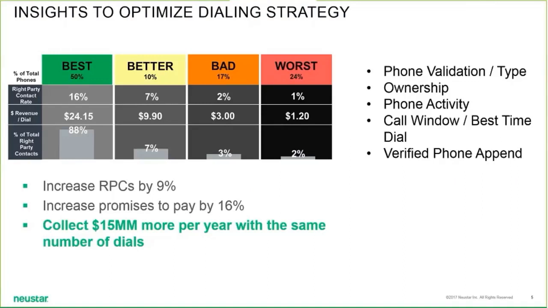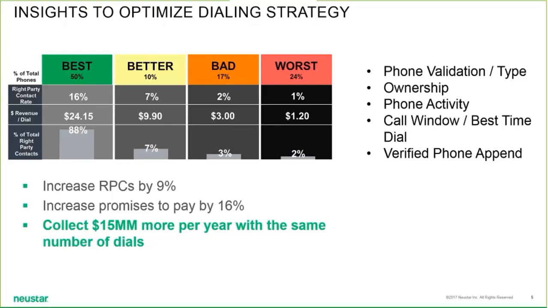Now that we've addressed getting accurate phone type and ownership data applied to the numbers you dial, I'd like to briefly touch on ways we're helping our clients to improve their dialing strategies. Early on, as we began working with clients to help with the identification of likely reassigned numbers, we introduced an additional attribute tied to the call activity we see for a given phone number based upon the delivery of those caller name services. Simply put, when we verify a name and a phone are linked and we observe consistent calls being made from that phone number, we also see a strong correlation to our clients in getting that customer to answer a call.